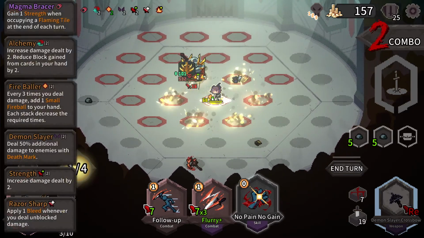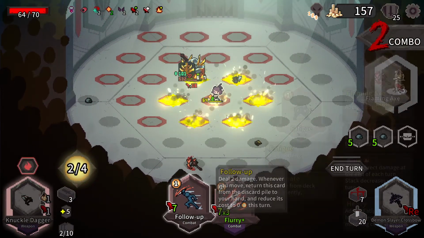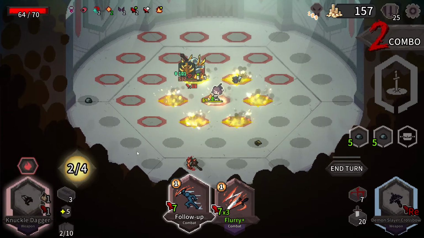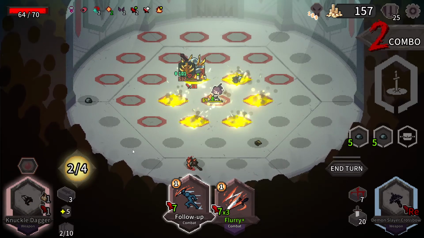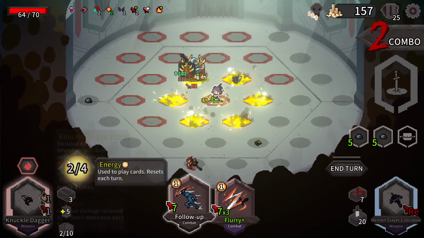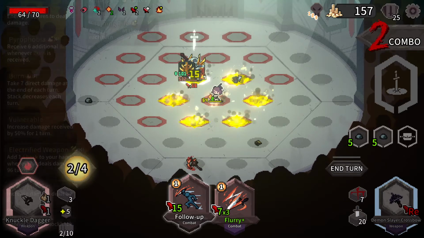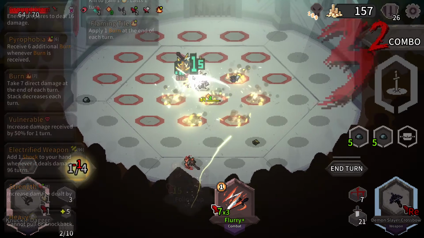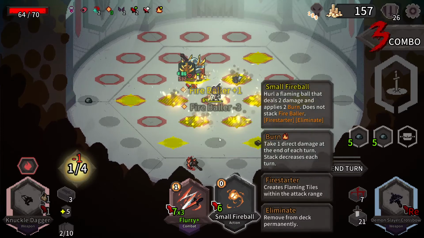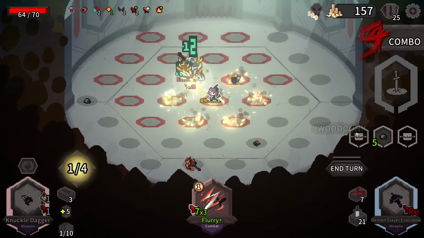No pain, no gain. I use follow-up to reload. No, I don't need to reload. I nearly hit myself with follow-up, because you're using a knuckle dagger, not the Demon Slayer crossbow. That's right. Follow up gives me a small fireball. Throw that at him. Throw the rocks at him.